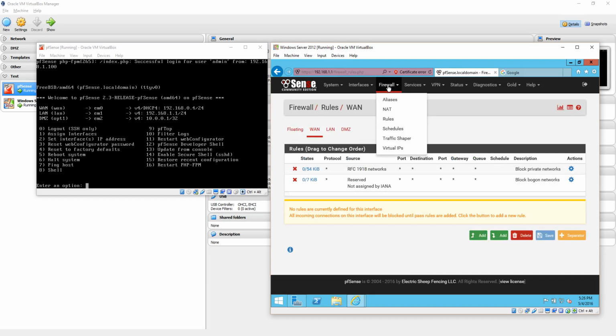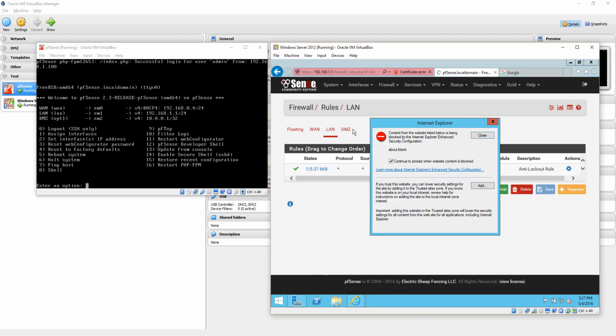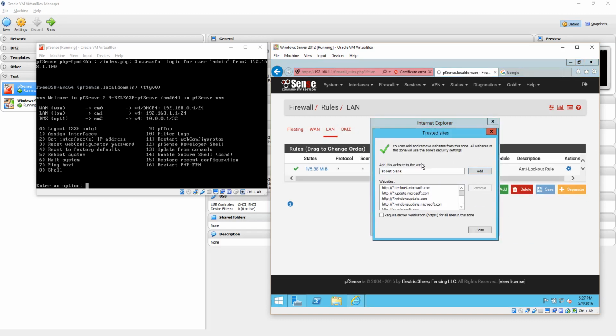So what you want to do is go to Firewall here and go to Rules. Once you're here, this entails all the firewall rules for the WAN. Usually you can just leave the WAN, because you want it there so that you can access your actual home router and have access to the internet. What you want to do is edit the LAN and the DMZ also. Over here, you want to just add it.